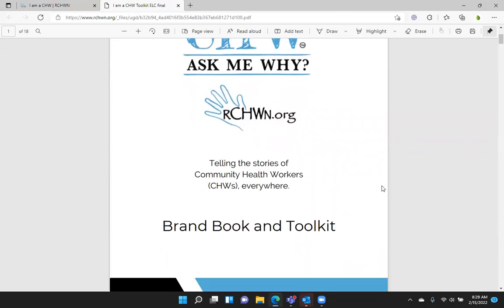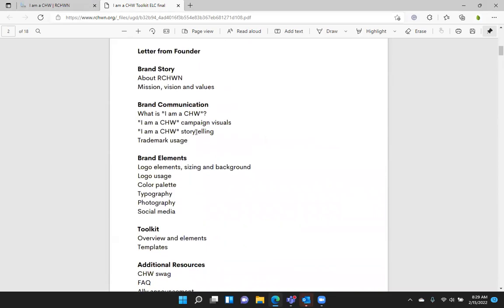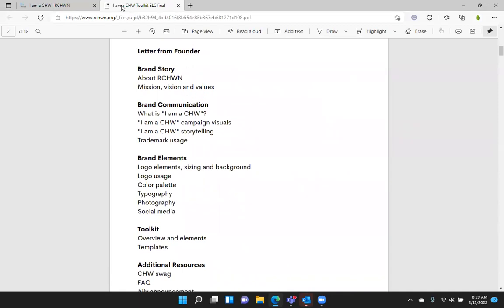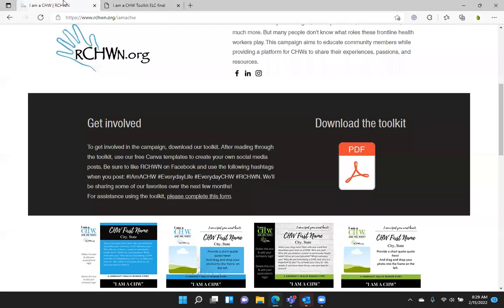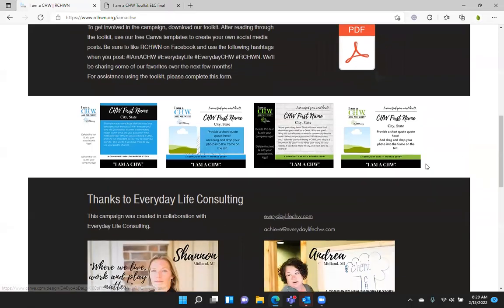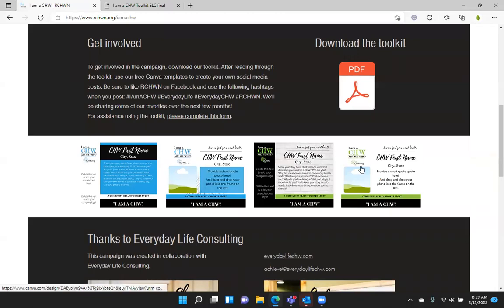such as how to place the logo, what you can and can't do with the logos, and all of that type of information. So you can see it's pretty long. It includes all of the information you could need about the campaign. We encourage everyone to read it, but for the presentation, I'm just going to be going over how to make your Canva graphic. So once you scroll down beyond the Get Involved section, you will see 4 different templates.